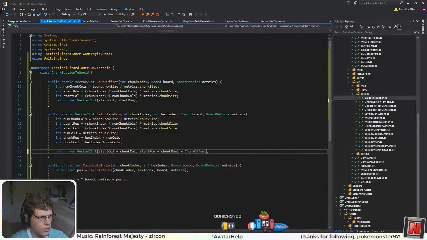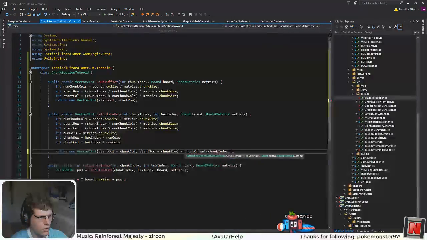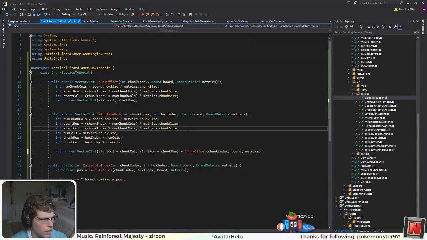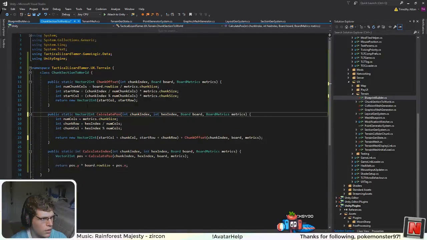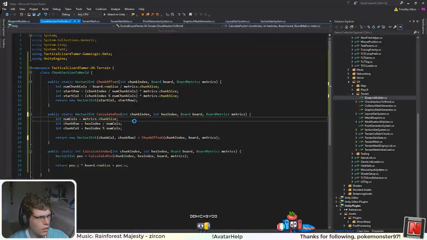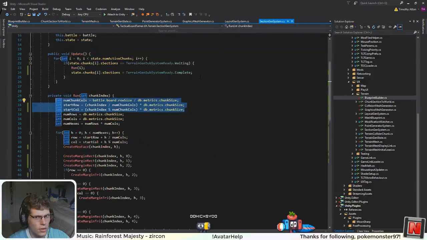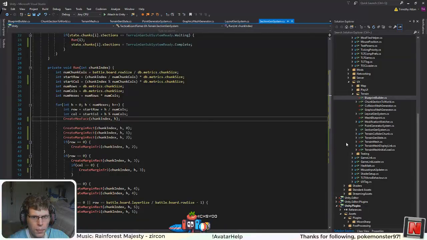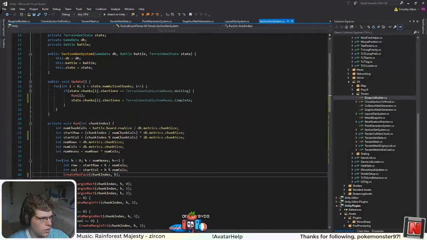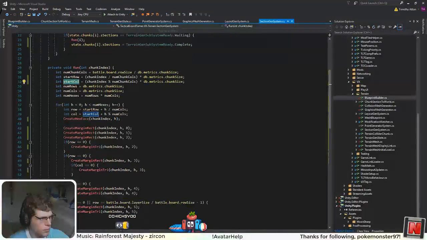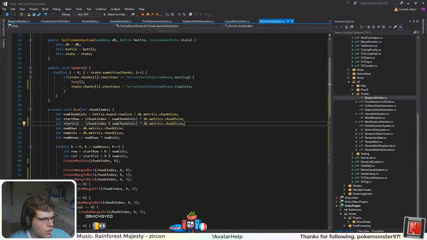So chunk offset. Then I can get rid of all that. And in the section index, the start row and start column. Do I still need this? No, I just need it for that.